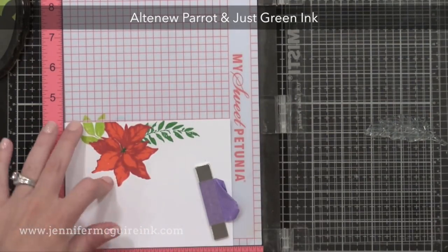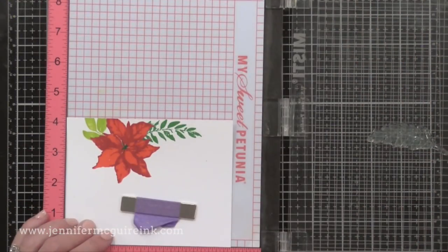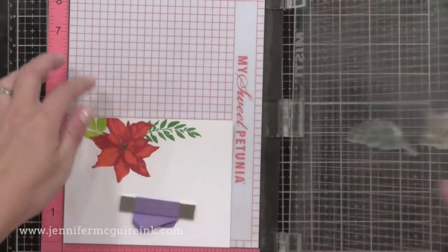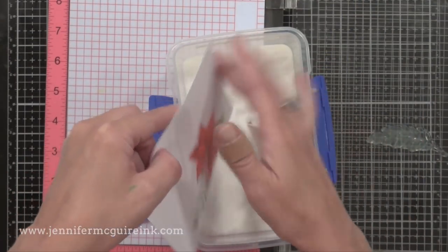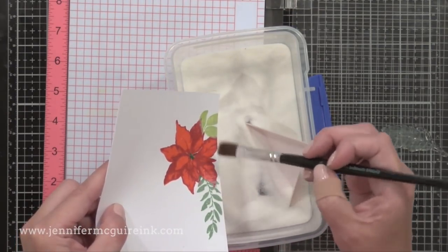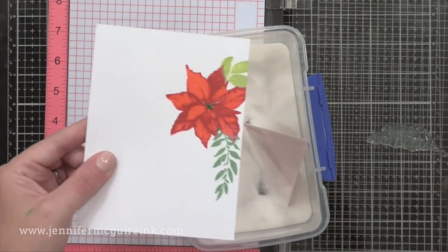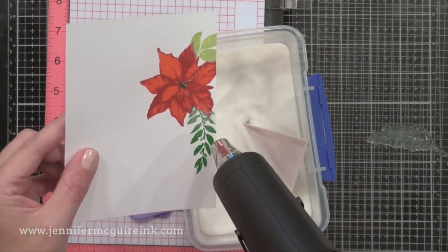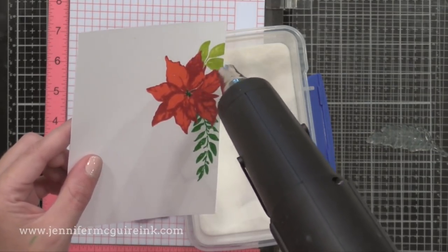I find using heat embossing for masking is most effective when you have really elaborate images that would be hard to cut out from a mask, or if you're doing a lot of layering, as I'm doing here. So next, I stamp those same leaf images with VersaMark ink right on top of the color and added clear embossing. Now you'll see some of the clear embossing sticks to the flower. I wiped some of it off, but you don't have to. You can leave that powder there. It'll just melt into the powder that's already on your card. So each time I stamp with the color, then the VersaMark ink, and then I clear heat emboss it.